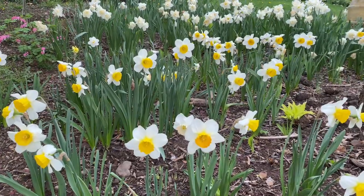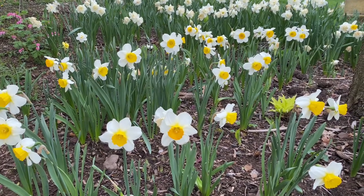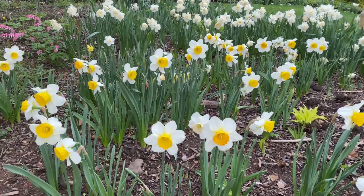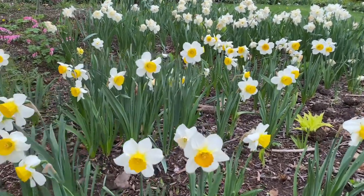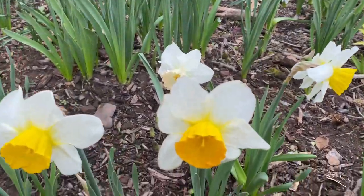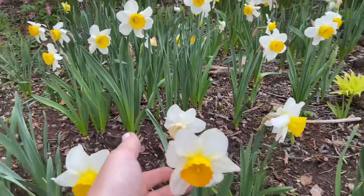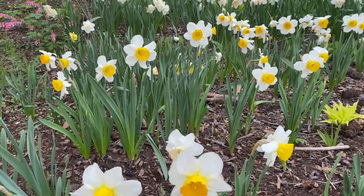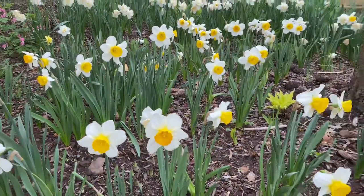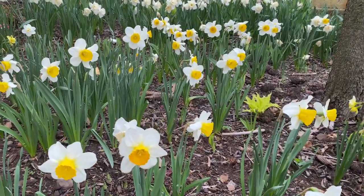Okay, so the daffodils that you see in the front row here were sold under the name of Peaches and Cream. I doubted that that's what it is because they look a lot more lemony yellow to me than peach color. They're still really beautiful and I like the corona shape, but I think maybe this is Peaches and Cream right there, and somehow they got mislabeled, maybe with the few right daffodils in here. But in any case, I am enjoying them very much.